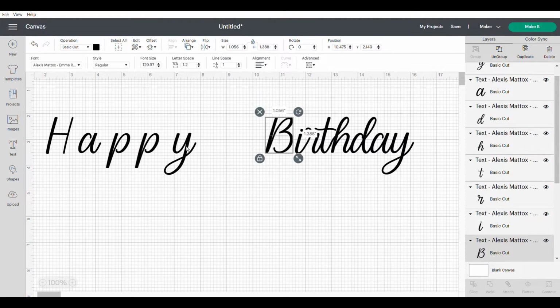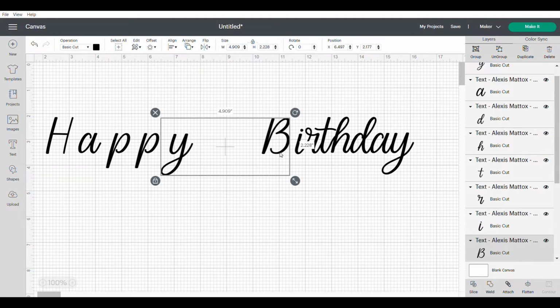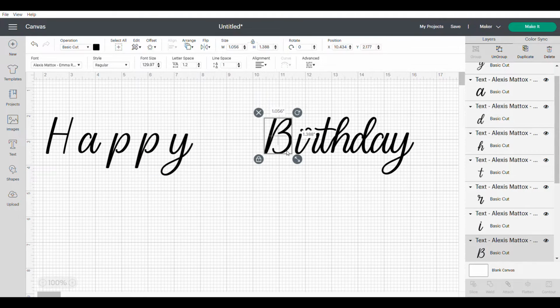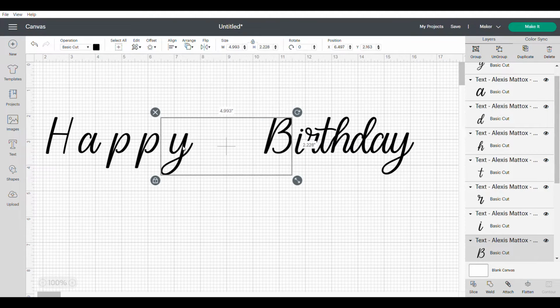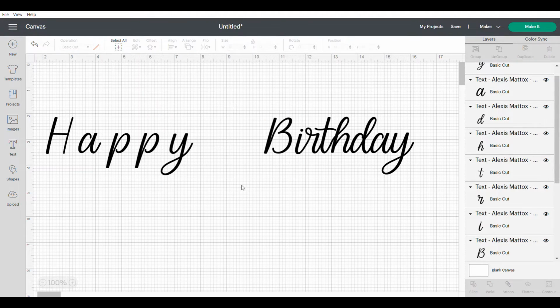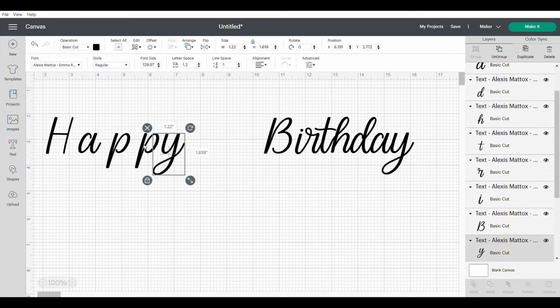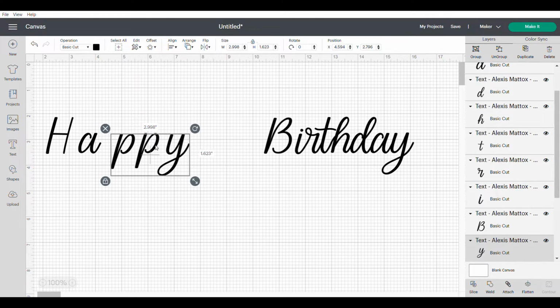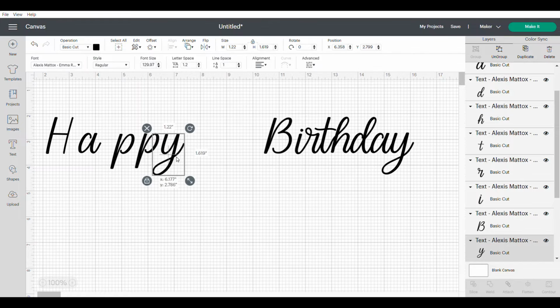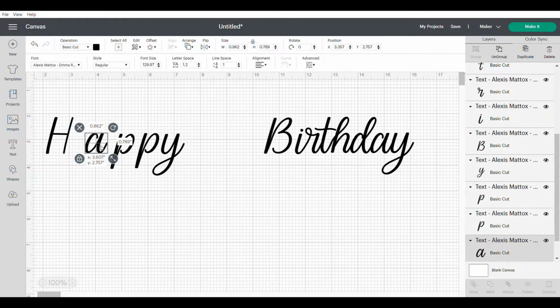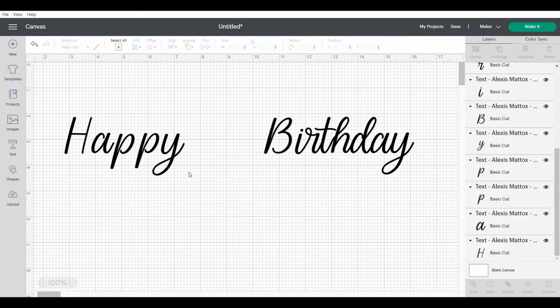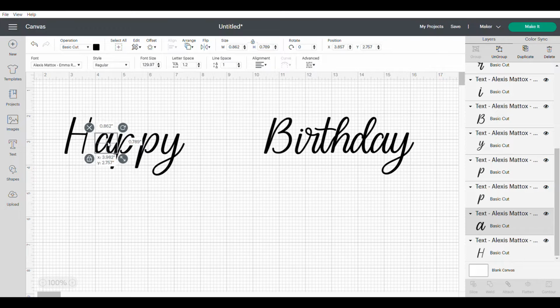And then the same goes for this. Now, you want to make sure you let go of the Shift button in between so that you're not selecting more than one letter at a time. So I'm just going to finish this up real quick. And then at this point in time, then you would go through, hold on, I need to move this over here. There we go.